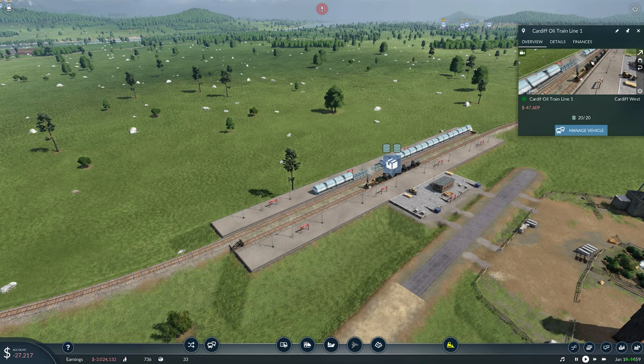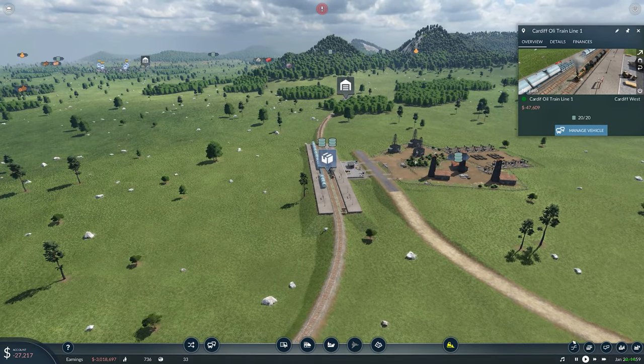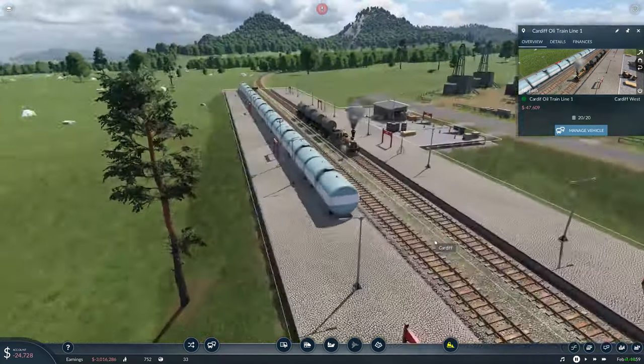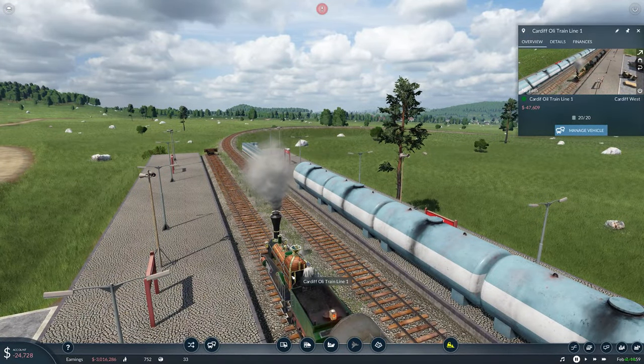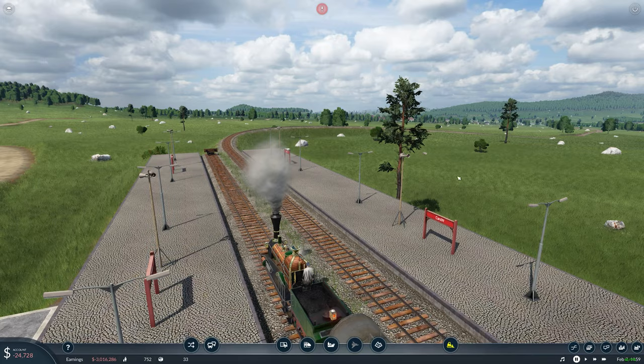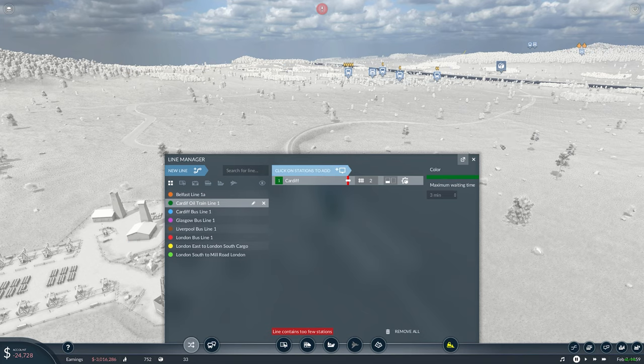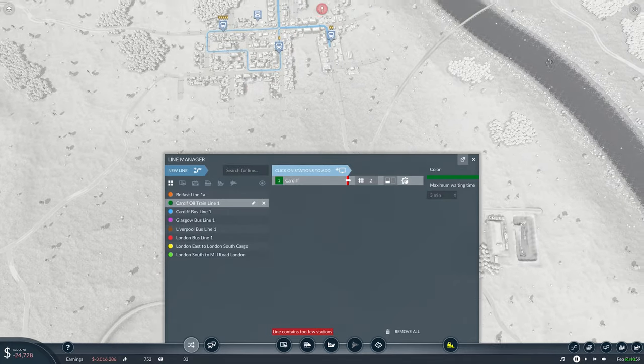Why isn't he moving? I mean, it would be useful if it actually told us why this guy isn't moving. Why isn't he moving? Right, let's see. There's something wrong with this line. Cardiff to Cardiff West, right? Take that away. Okay. Now it says lines contain too few stations. So let's try this again. Line, add station. Why is he not letting me add that? Why isn't he moving?